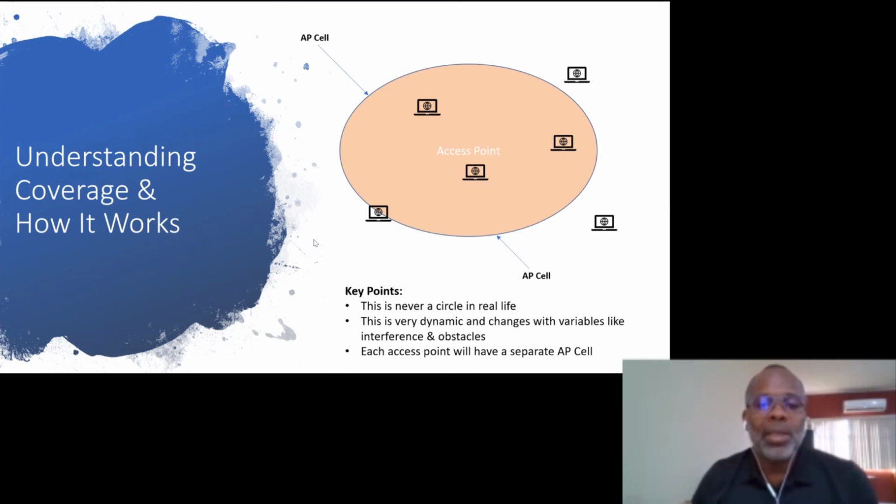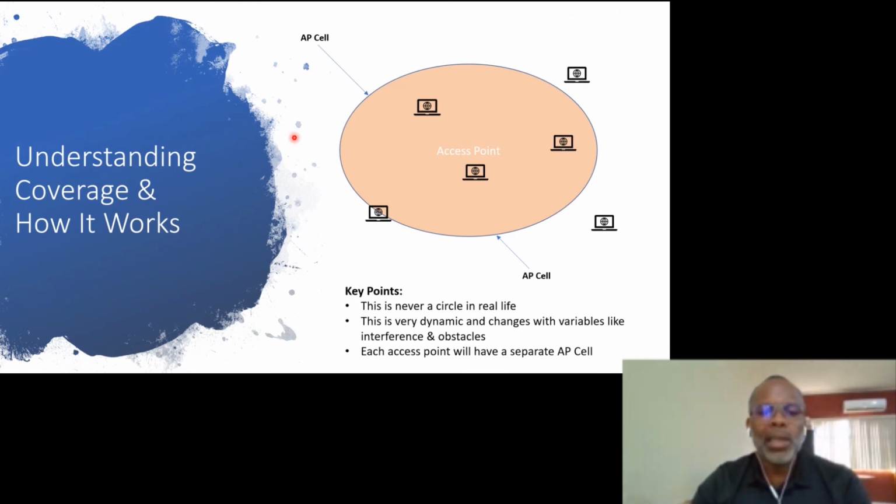Still on the topic of understanding coverage, let's look at it a little practically. On your screen, you have an oval, and in the middle of that oval is an access point. Where that oval spans is referred to, in the context of this diagram, as an AP cell. Let me get my pointer here so I can make it a little easier.